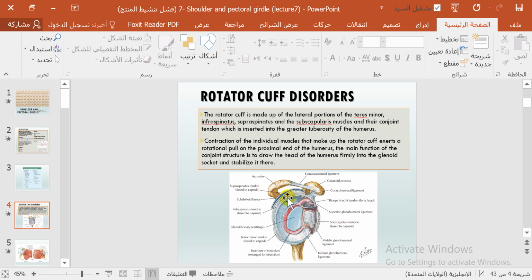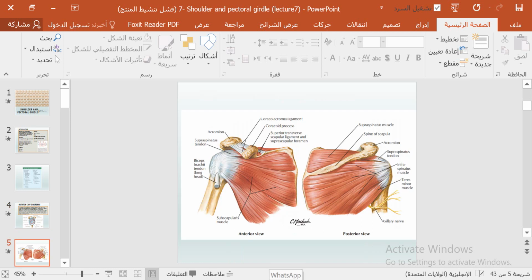This is the rotator cuff group of muscles, and here the biceps passing through the joint capsule, and here the glenoid fossa, and here the tendons surrounding the shoulder, forming the conjoint tendon called the supraspinatus, or rotator cuff. Here you see it clearly, the subscapularis and the supraspinatus, and here the infraspinatus, and this is teres minor.